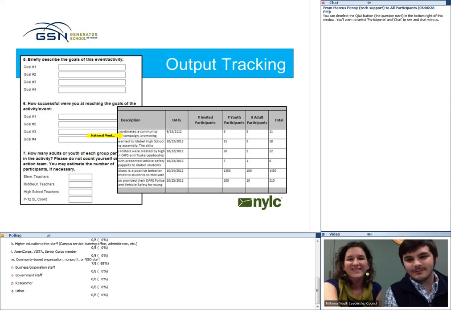So twice during their grant period, they complete a report which tracks the number and type of events, as well as the number of youth and adults present. They also use this form to report on social media efforts, so tracking things like tweets and blog posts and Facebook likes. So these numbers, after you've collected them, help us as an organization better understand the reach of our efforts with young people. For the youth we work with, these numbers allow them to track their progress towards those SMART goals and help them demonstrate an impact in their schools and local communities.